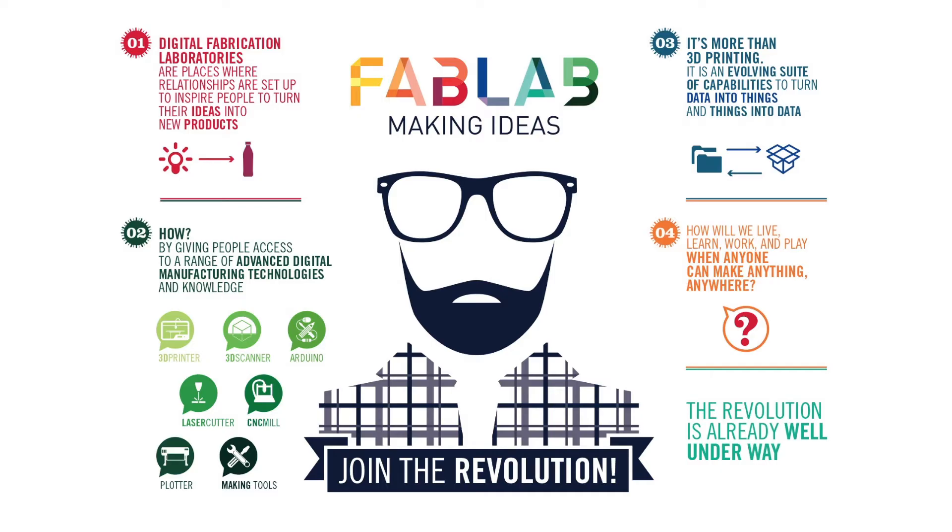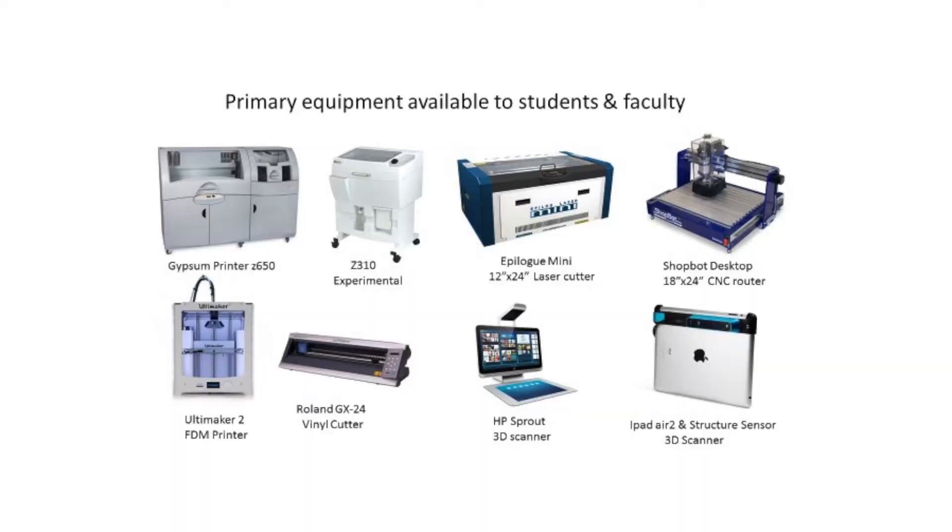My name is Aidan Malini and I'm from the Fab Foundation, which is part of the Brilliant Career Play Lab. We bring all the machines that we have here today, including laser cutters, 3D printers, vinyl cutters, and Arduinos, which are tiny microcomputers, and much more, so that kids can experience digital fabrication at their schools.